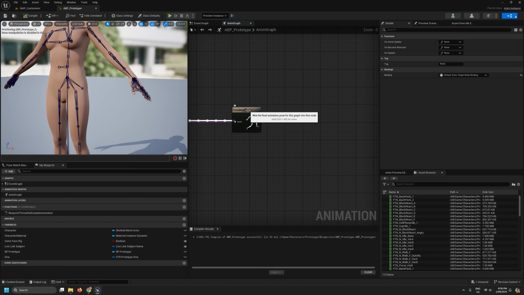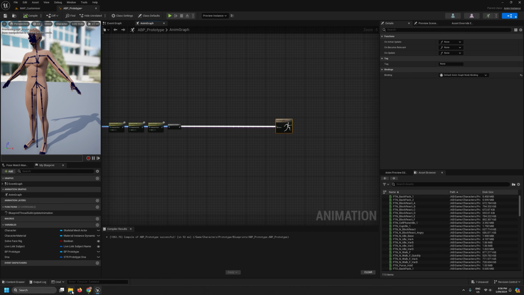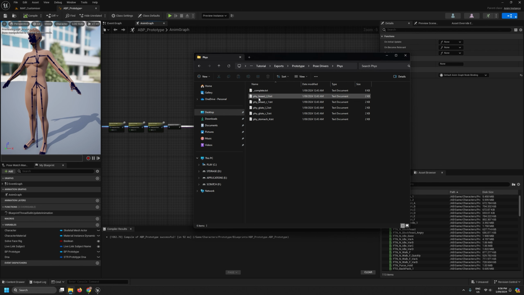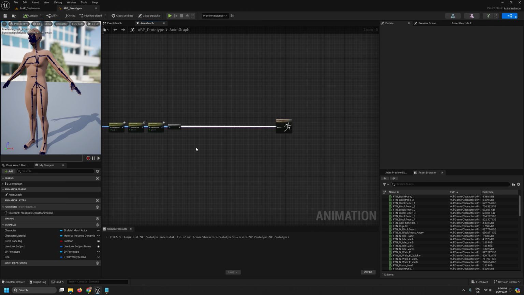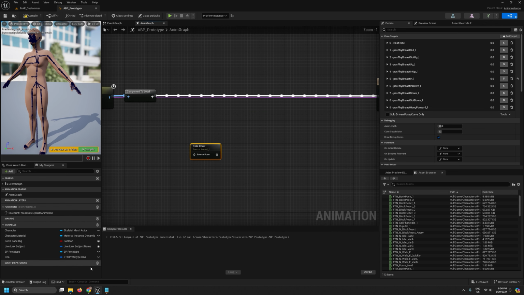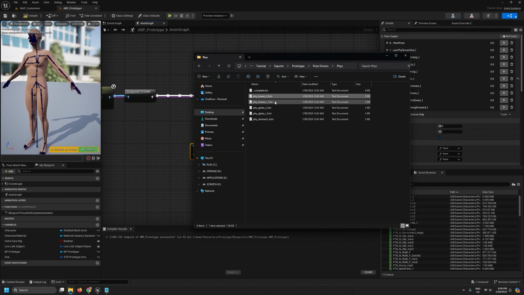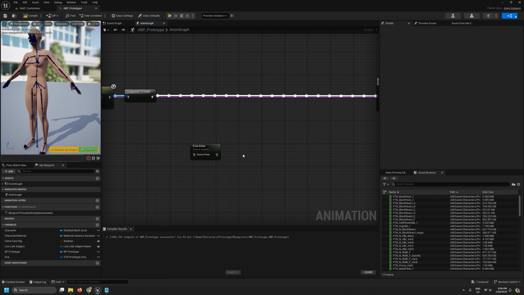So now we want to set up our pose drivers, which thankfully DTH makes it fairly easy to do. Just gonna copy the code it's generated, paste it in.